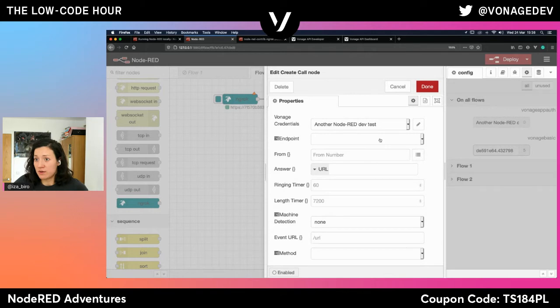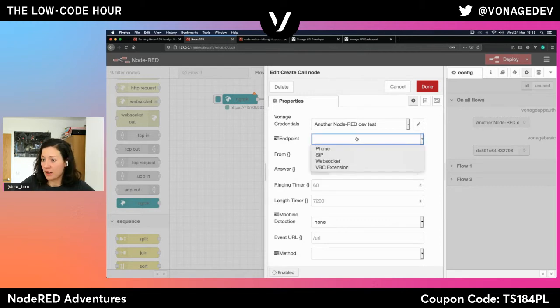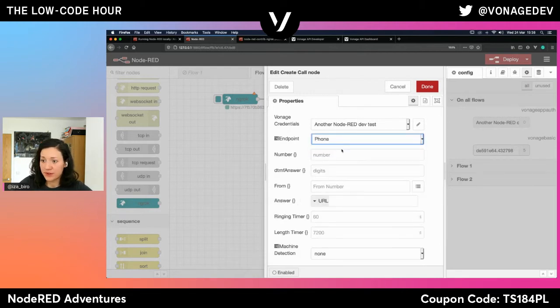So what are we trying to do with the create call node? Let's say it's going to be a phone endpoint. We are not using DTMF from.